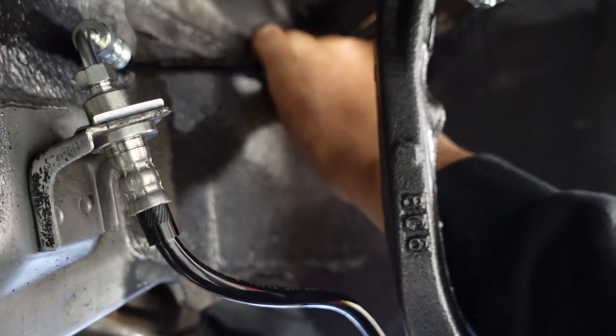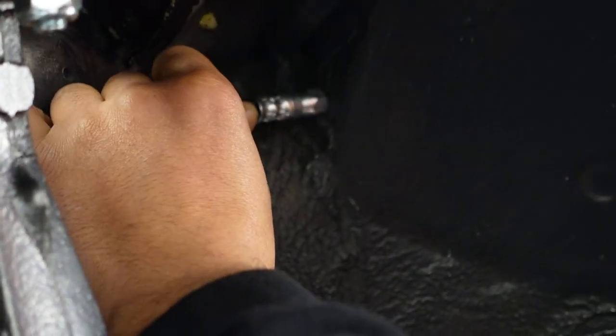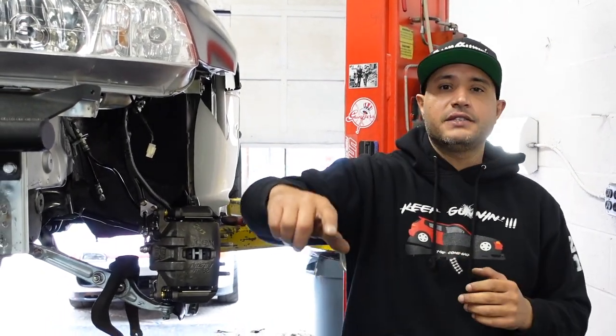So most likely we're gonna go somewhere in this corner on our bulkhead. It looks like it's gonna be here because that's a flat surface. So I'll get my punch, I'll mark here, we'll drill, put the bulkhead through, tighten the bulkhead, and then from there, work on the lines inside.